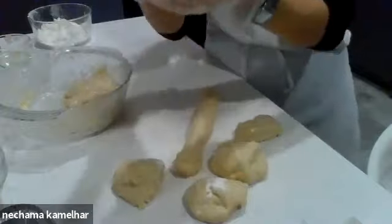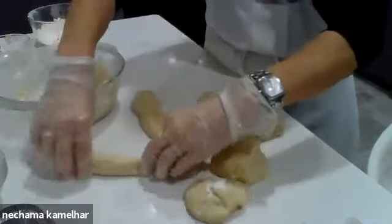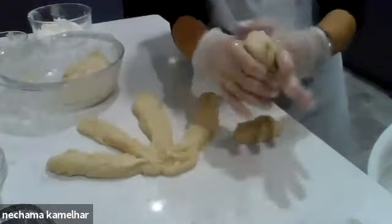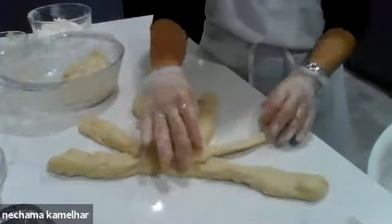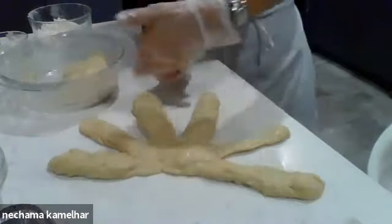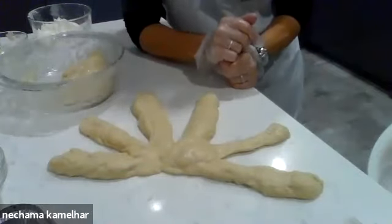six little balls and I make them into ropes. And they're touching at the top, as you could see, right? Everyone see what's going on here on my countertop? Right? It's kind of like a half, like the horizon, right? Like a half sun if we were to make a circle around it. You see what I have going on here?